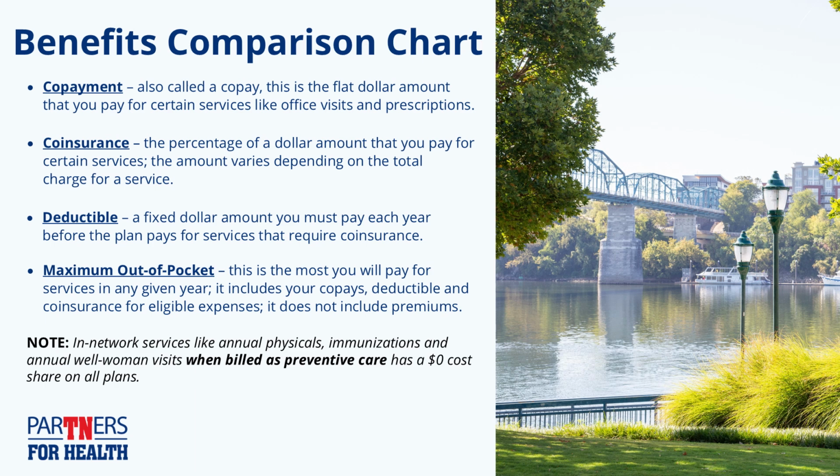Before we look at the comparison chart, let's go over some important terms first. Copayment, also called a copay. This is the flat dollar amount that you pay for certain services, like office visits and prescriptions. Coinsurance, the percentage of a dollar amount that you pay for certain services. The amount varies depending on the total charge for a service.